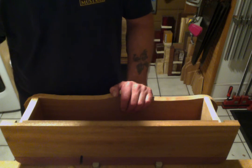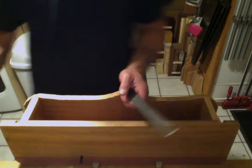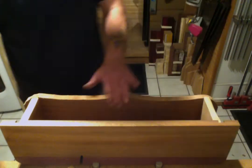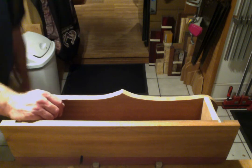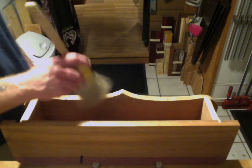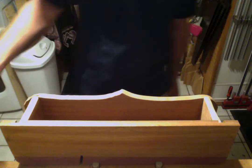Other files that I use on wood, metal files, they work great. Don't knock them. So I got a lot of this wood out, obviously with the coping saw. Now I'll just clean some of the dust out, see what we're left with. And we'll get to some chisel work.